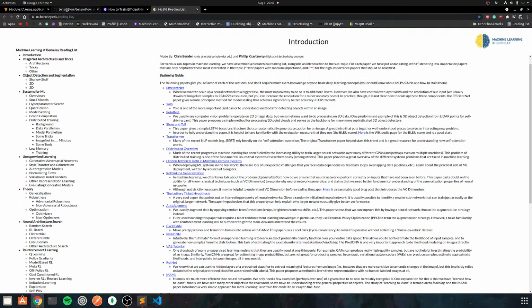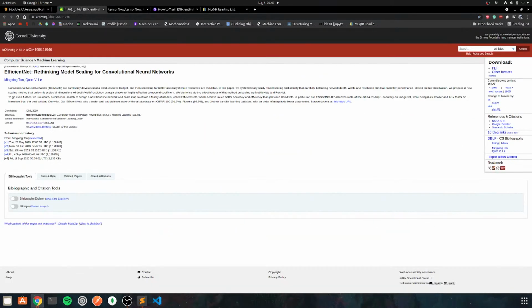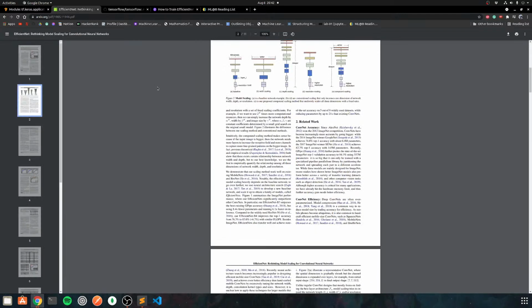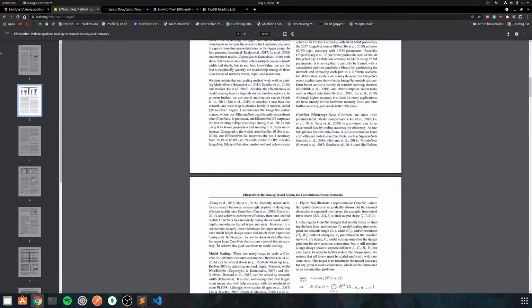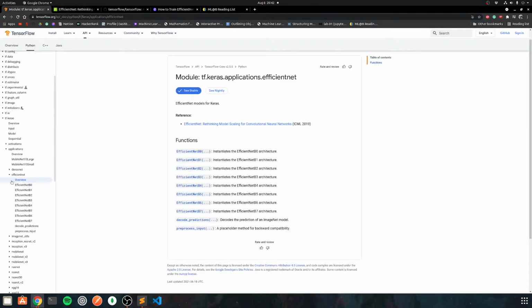I don't want to import a model and just use a pre-trained model. I want to build the architecture layer by layer. Maybe I could just replicate it using the paper. Sometimes that's what people do for really new models that come out and are being implemented in TensorFlow.